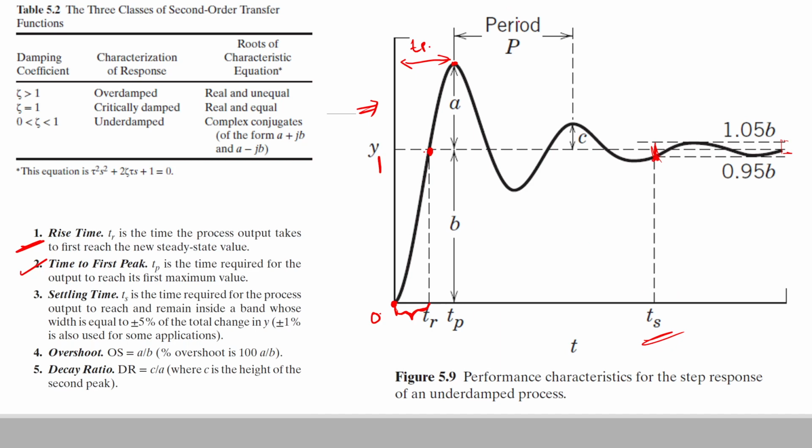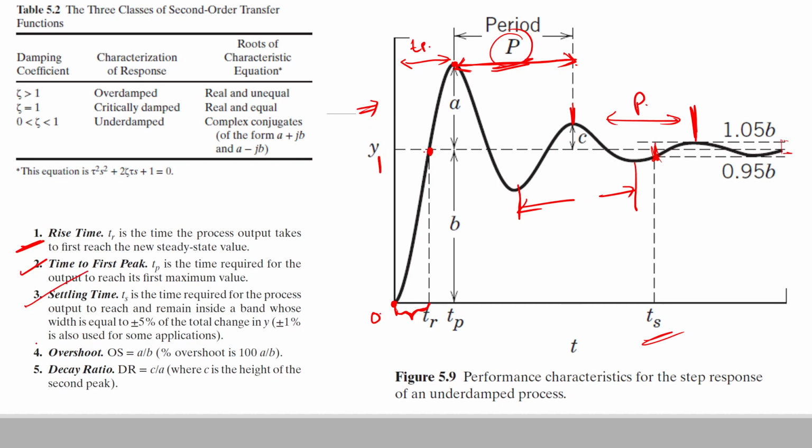Apart from this, we can also define this time period, that is time taken to reach successive amplitudes. So basically time taken by the system to cover this much amount of amplitude. Similarly, the time period can also be defined as the time between two crests of the response. So this will again remain same for each of these different oscillations. Over here also the time period will remain same and it will be p. So we covered the settling time period.